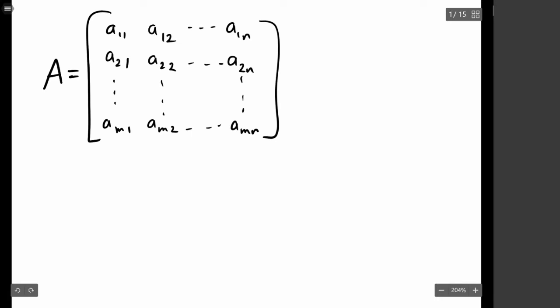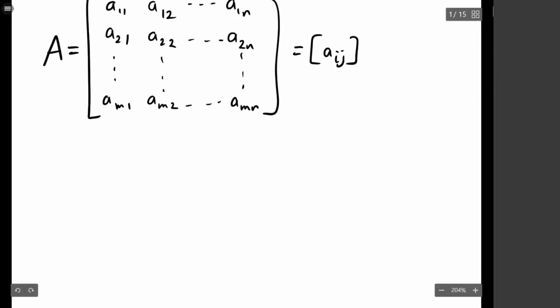Let's say we have this matrix A, right? What we're going to do as sort of a shorthand for this is we're going to refer to this by [Aij] in brackets. And this is just a shorthand way of saying A is the matrix made up of the entries Aij. Okay? This will just be our shorthand for it. So, using this, we can start writing down statements in a lot more compact way.